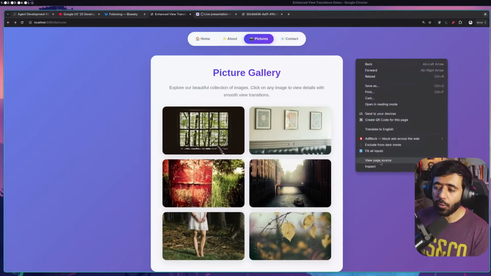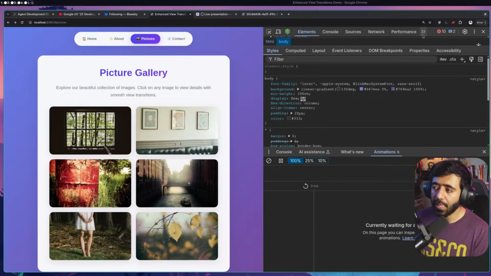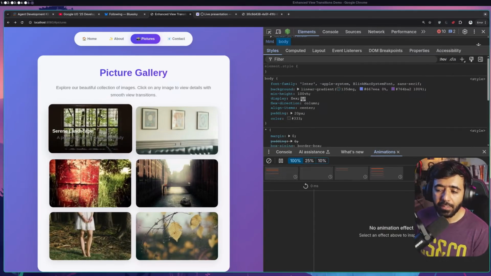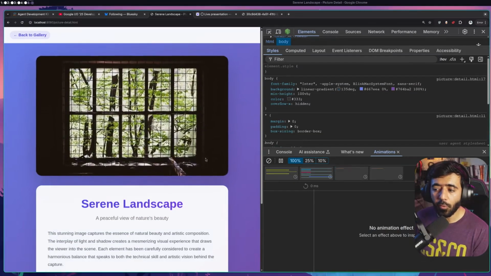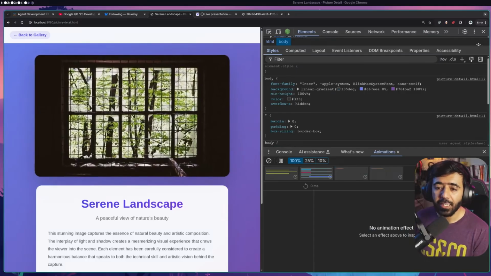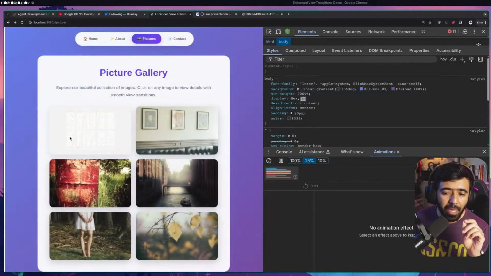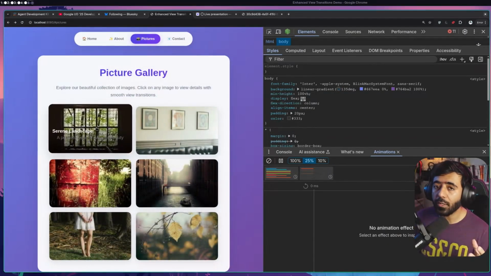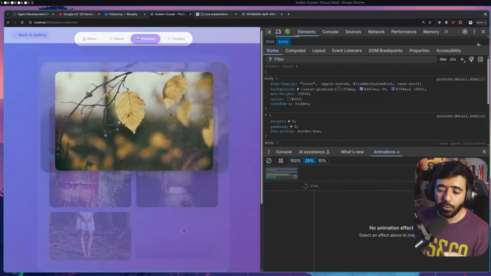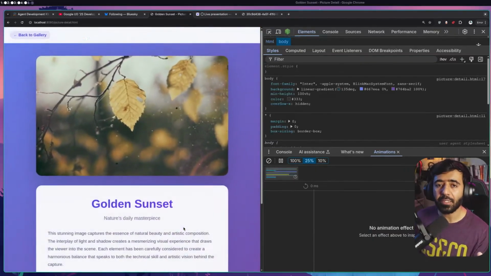So you could essentially open the Chrome inspector if you're using Chrome, of course, and you can enable the animation tab. I already have that right here. And you can see that when I try to click this one, you will see that this goes all the way in this case, and I can actually try to slow it down as well. Let's go to 25% here, and then I'm going to click back, and you're going to see this slowly. So here you can see that it tries to go back to the position, and it doesn't matter which one you click. For example, if I try to click this one, you're going to see that it moves to becoming the hero image.